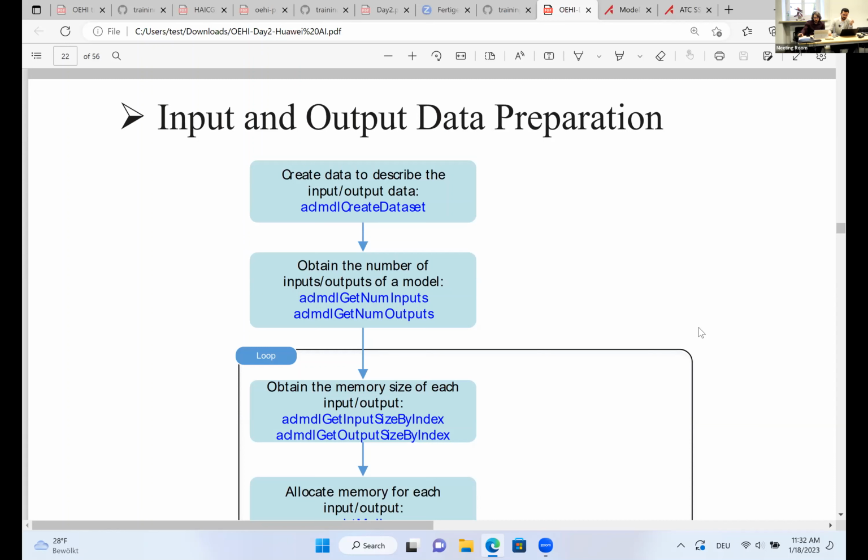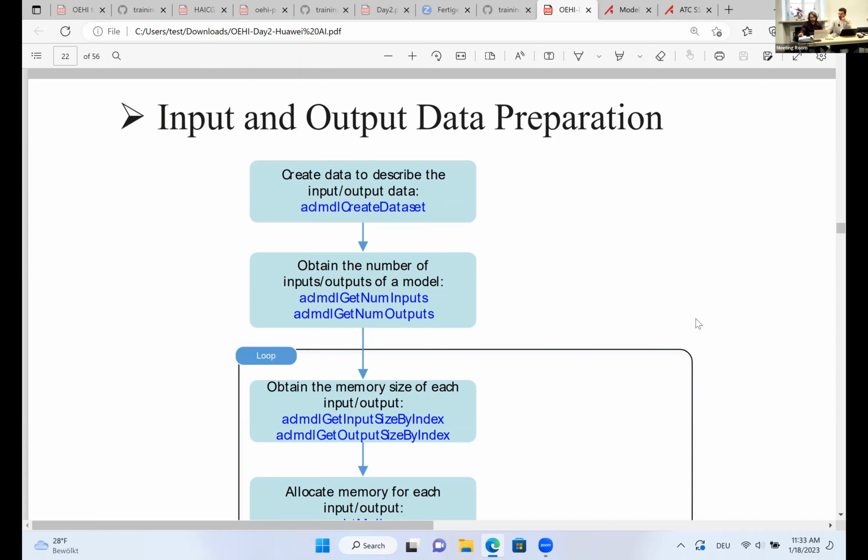That means we will do the whole process on NPUs, and the CPU or other components just manage the process. They don't spend a lot of computing power. We just push to the NPU, and the NPU does that for us.